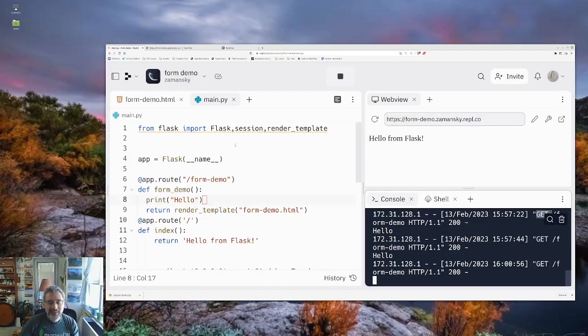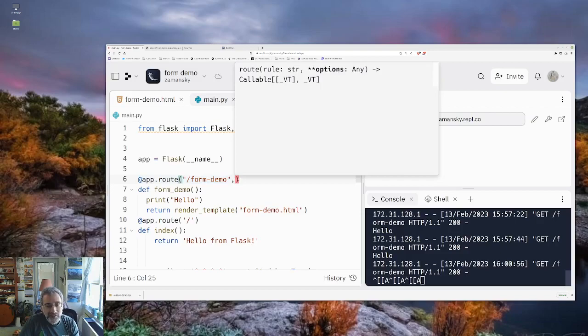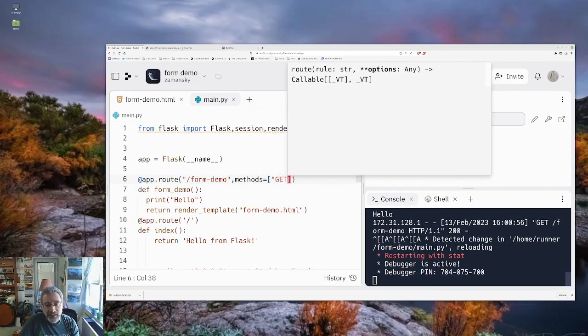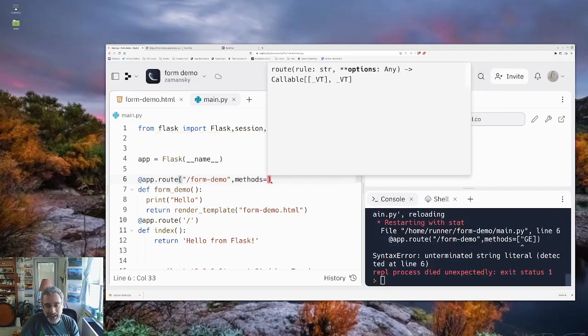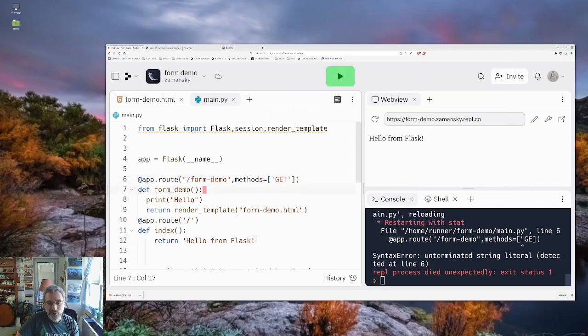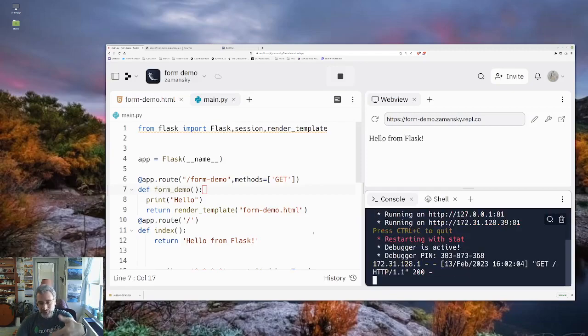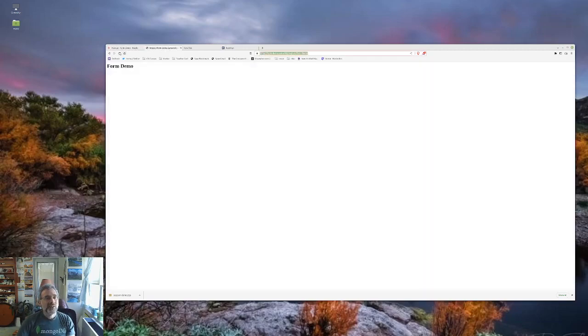Now in Python, in Flask, we can use different types of requests, and we can specify which types of requests we want to use by going here to the decorator and saying which types of requests we want. And right now, the only request we have is GET. The only one we know about is GET. So if we do this, and let's rerun this because I had an error in the code at some point when it was reloading. And if we reload this, nothing happens differently.